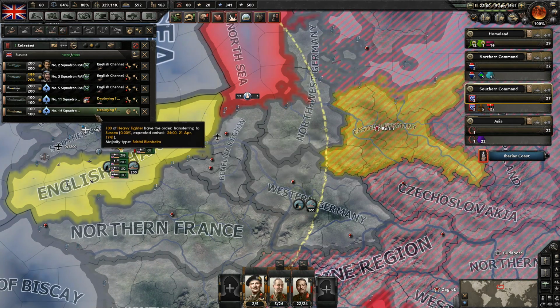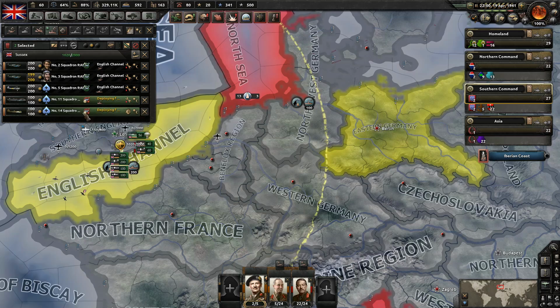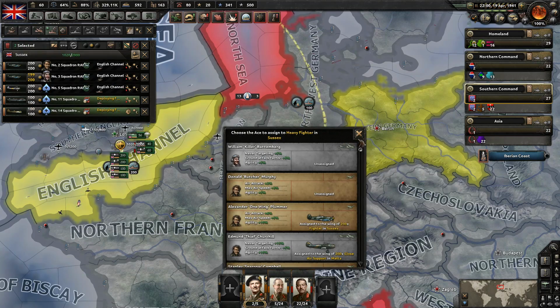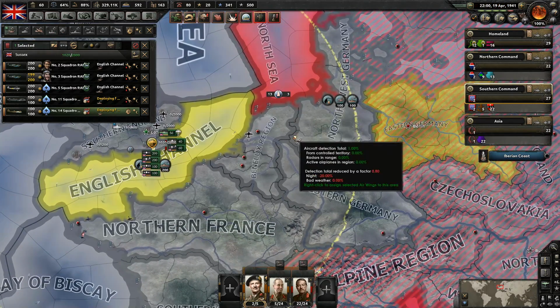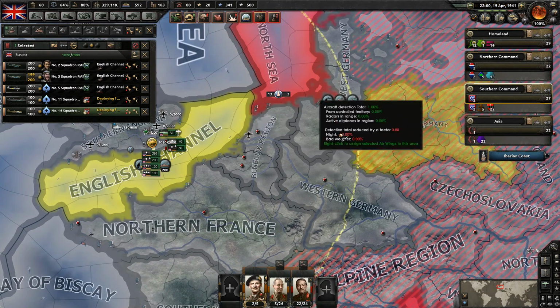And we can change these up very easily. Just select these two, have them over here. Our heavy fighters currently aren't doing anything right now. Let's go ahead and make sure that they're providing air superiority bonus over there to help protect our strategic bombers.